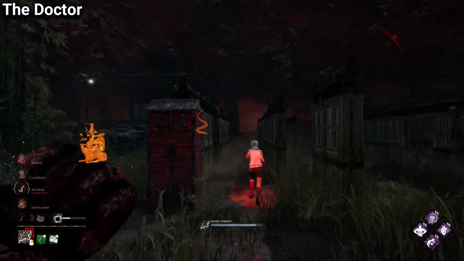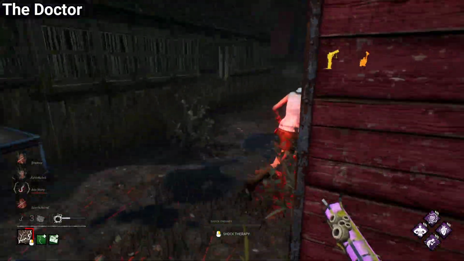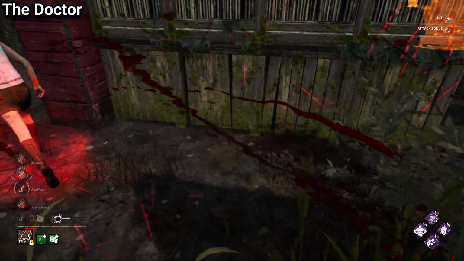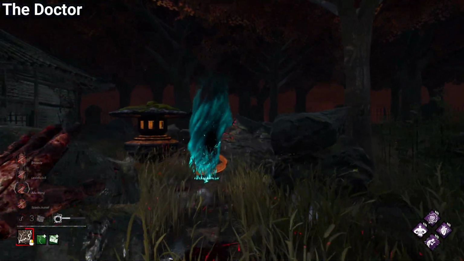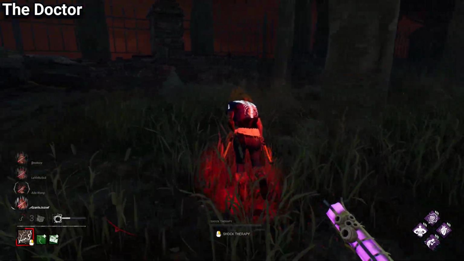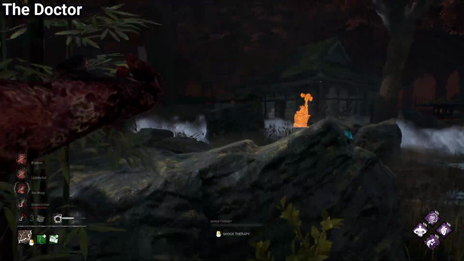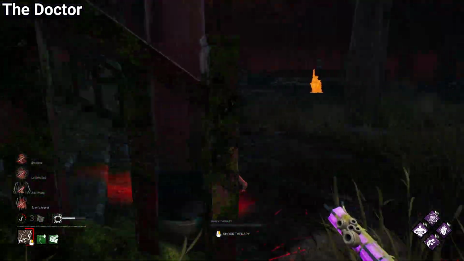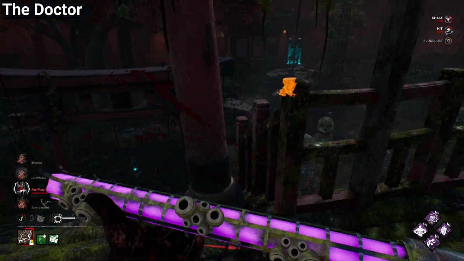His second power is easy to understand, but mechanically it can be hard. The Doctor will electrocute in front of him, and any survivors hit by the electricity will not be able to throw pallets or jump windows for a moment, so if you time it right, you can prevent survivors from interacting with the environment. This electric attack will also interrupt any actions the survivors were doing. This is the hardest power to master for beginners, and I would recommend not spamming your power a lot, as you slow yourself down.